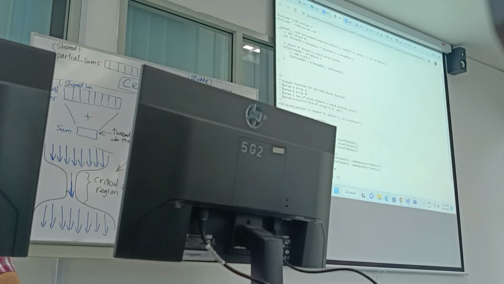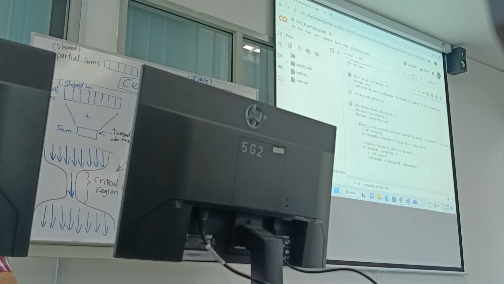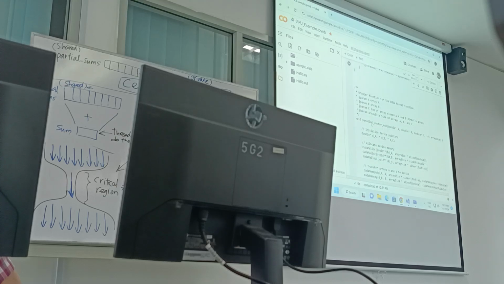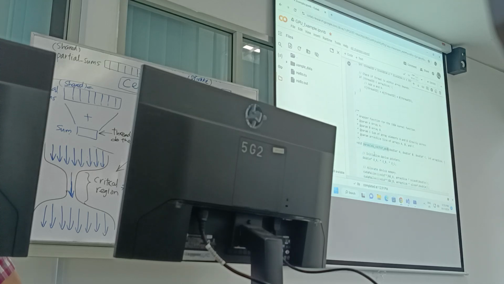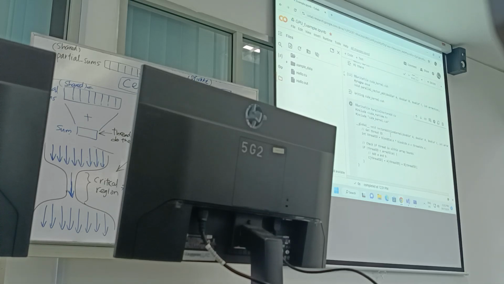Actually, I got it from here. I just copy and paste it here. But I made some changes there. The name here is the same, but the name here I changed. I changed it to parallel vector add here. This one, vector add kernel, I did not change. This one I changed to this name. That's all that I made.